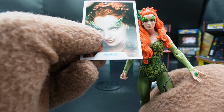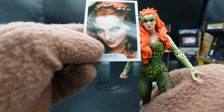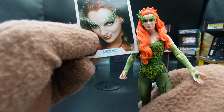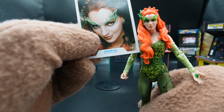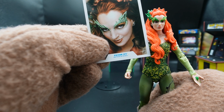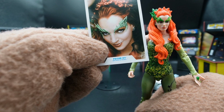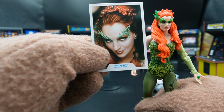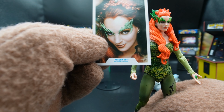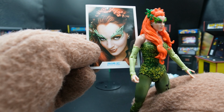Also, her hair looks like they decided, hey, you know what, we're not going to use a redhead, we're going to use the same hair that we had for, and I can't think of her name, the girl that was played by Amber Heard on Aquaman. It seems like they were like, hey, we're just going to use that same hair color because we're not going to do a new one for her. That's fine. I do like to stylize the color, but it could have been a little bit more red, like actually make her a redhead.